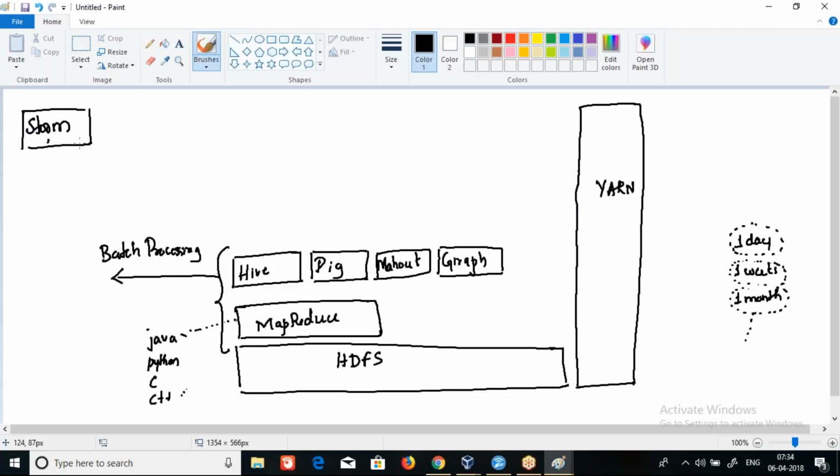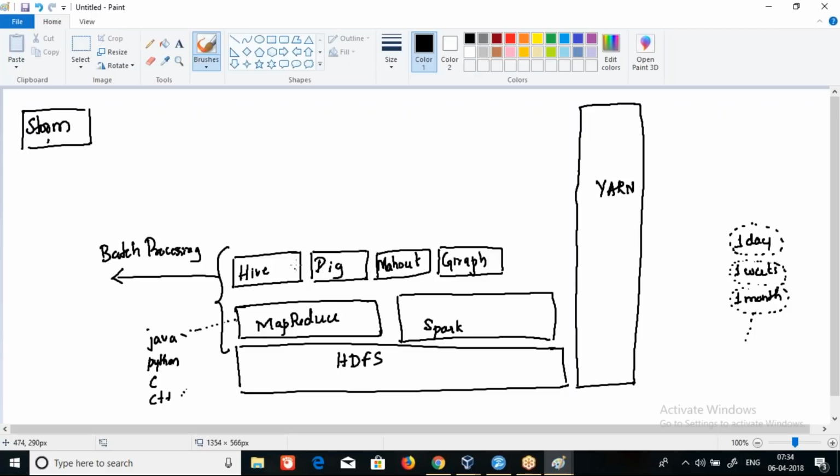So instead of having this, what if we have a single framework? What if we have a single framework which can handle all these things? That's what Spark is all about. Just one framework which can achieve all the things that are available here.